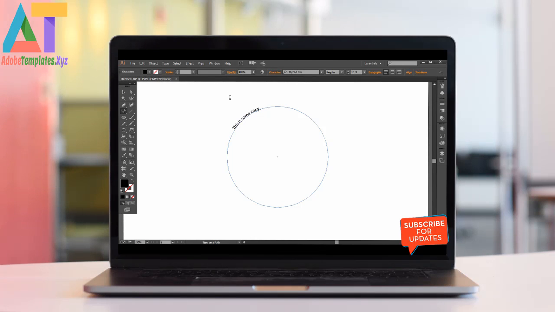This is some copy. And if you choose one of the selection tools up here, you can click this little thing right on the opposite side of the circle. You'll notice right there, if you click that line there, you can actually move it around so it can be on the inside, like that, and it can be on the outside like we have it already, and you can move it around the edge if you want. So depending on where we want it to end up, we can move it around.